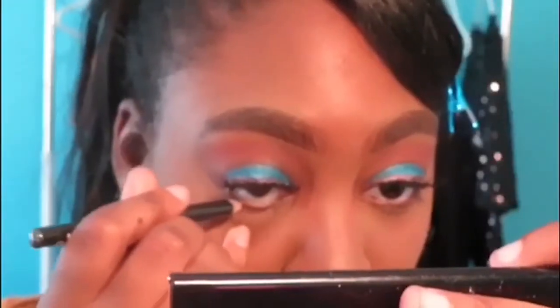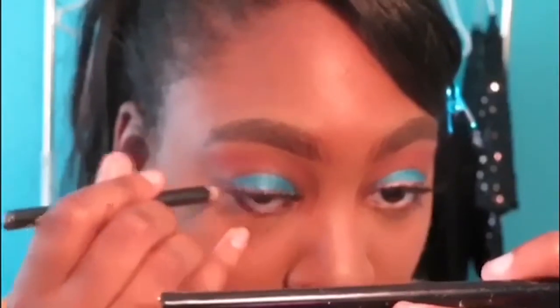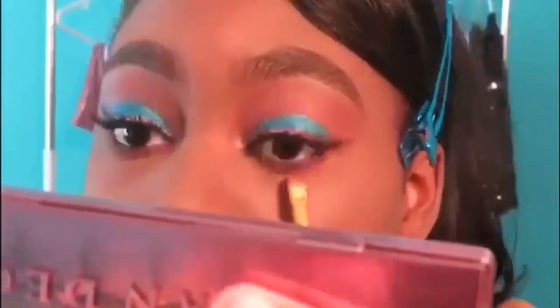Now she's putting some black liner on her waterline, just filling that in. Now she's removing the clip. Oh, she's putting it in tighter. She's putting eyeshadow under her eyes. Pop it out even more with the liner.